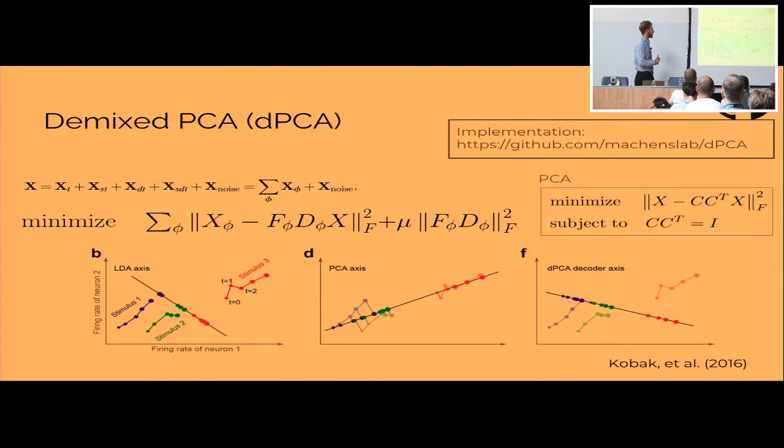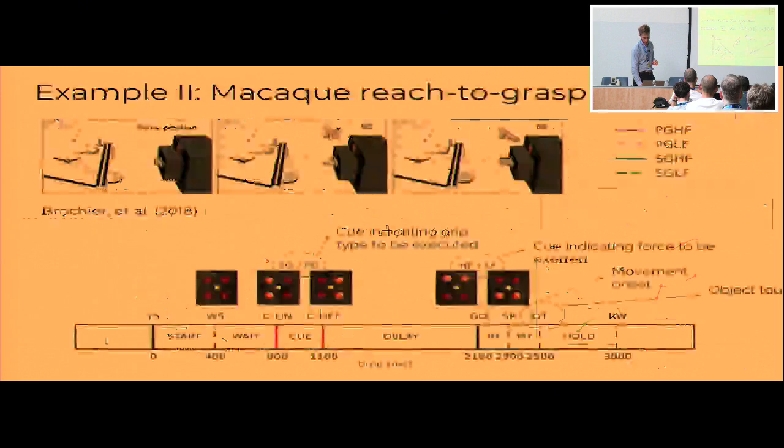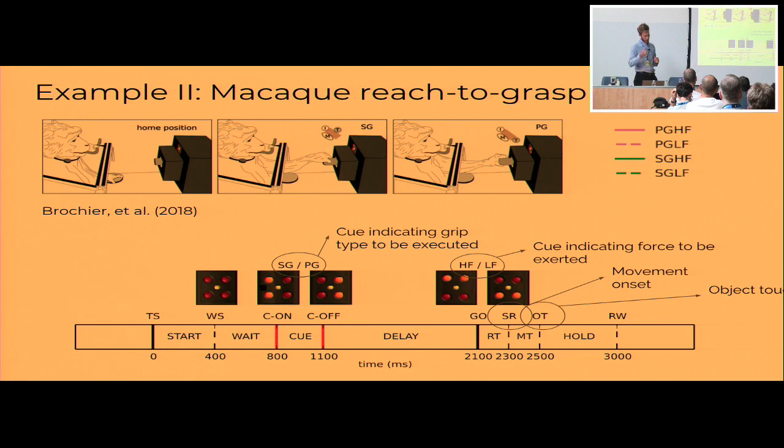And the idea is that this method still tries to reconstruct. It's an in-between between what linear discriminant analysis would do and what PCA would do. So it tries to capture the geometrical relations of the data points like PCA and maximize the variance. At the same time, it knows about the different stimuli, so it can allow us to keep these subspaces apart. And I'll give you a quick example.